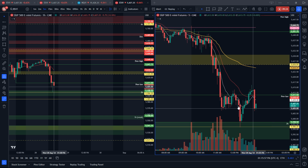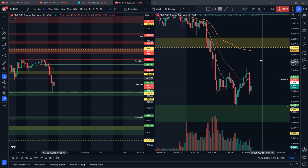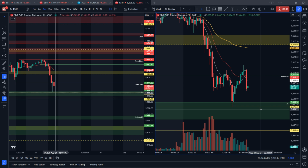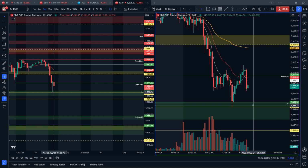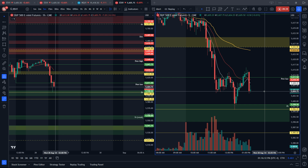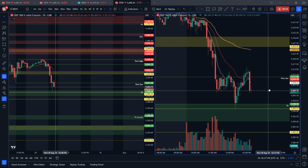Whether you're using order flow or just regular volume, like right here, if you were to go long here just because of the volume spike, why not, right? Put your stop loss, risk is low, go for it. I use order flow because that fits my personality as a trader. That's your job to figure out. It may be too much. It may give you too many things to look at. Completely understandable. Everyone's different.